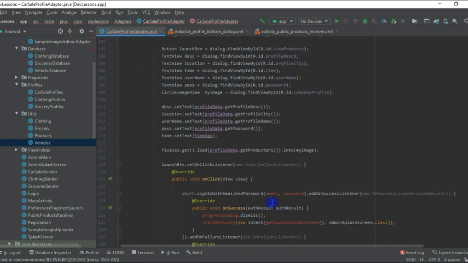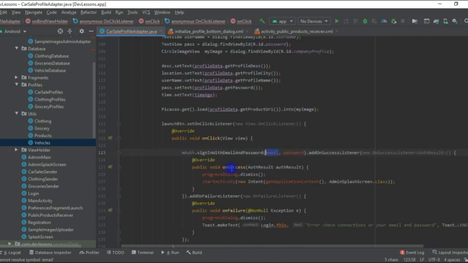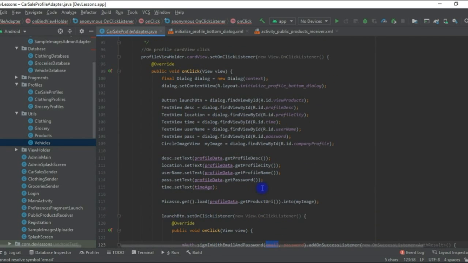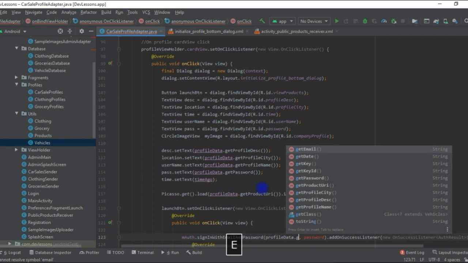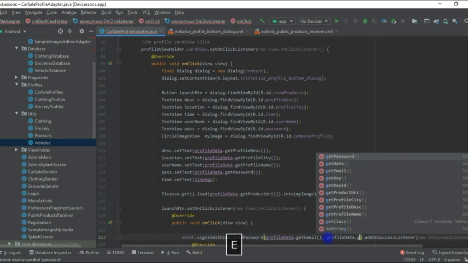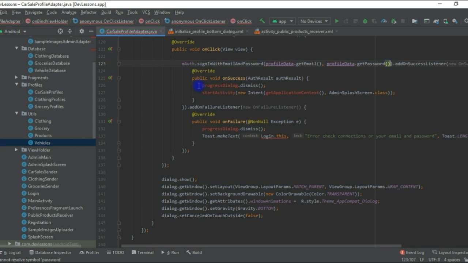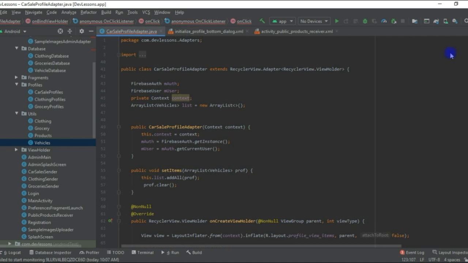What I want to capture here, I want to capture this email. So I'll say profile data dot get email. Then here on a password I'll say profile data dot get password. Okay, so by doing this we need the progress dialog.